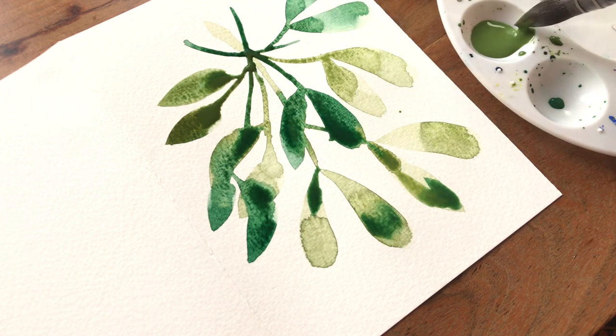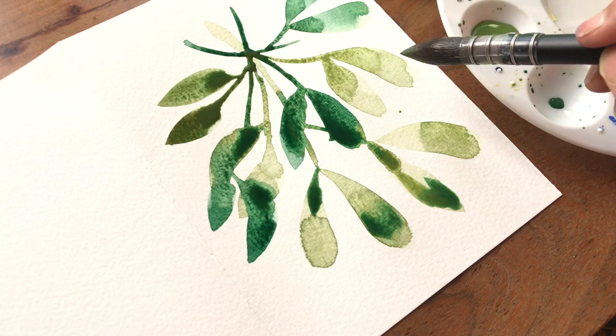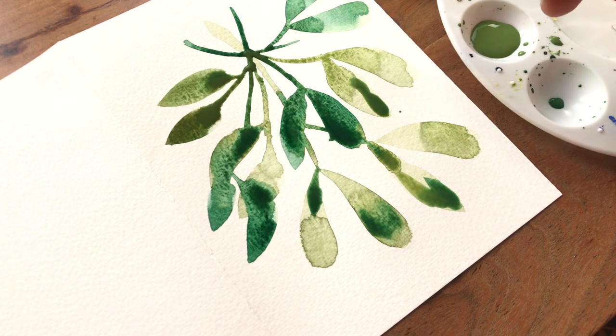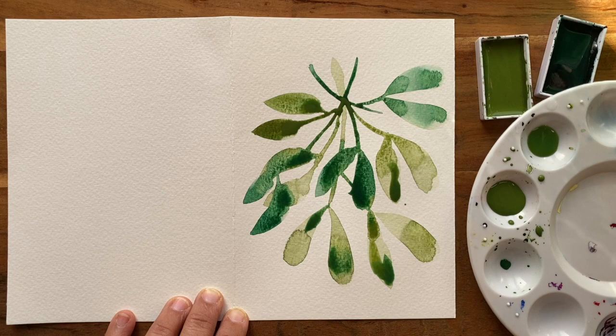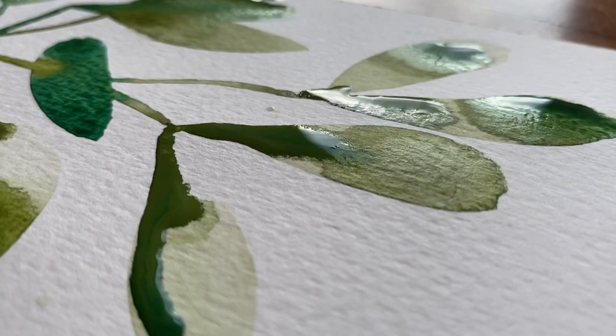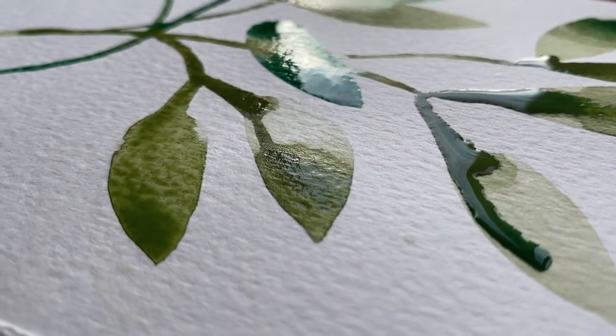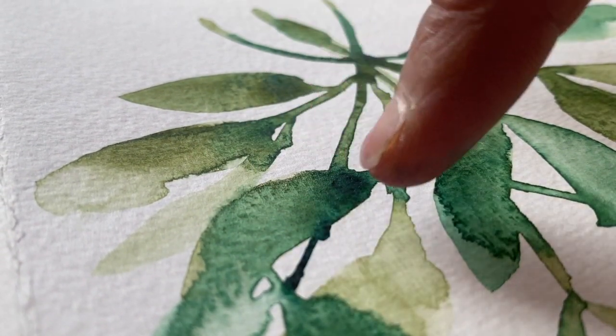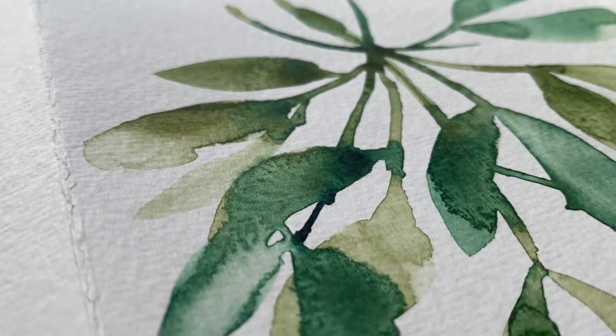I've worked quite fast and I am used to this way of working, so just have fun with it. Don't worry too much about the colors mixing on the page — that's one of the beauties of working wet on wet. This particular one in the middle is too dense, so I'm washing out my brush and introducing a drop of water, which when it dries will give a certain texture rather than something too solid. Now I'll leave it and see what happens. I really love to take a moment to see the textures that have formed — that's one of the beauties of wet on wet.